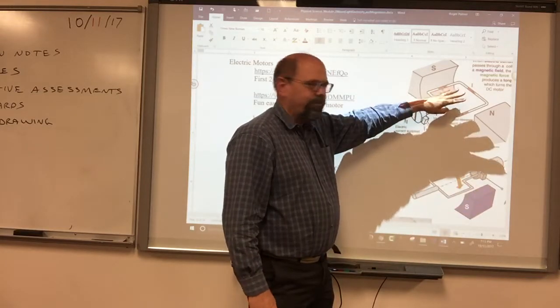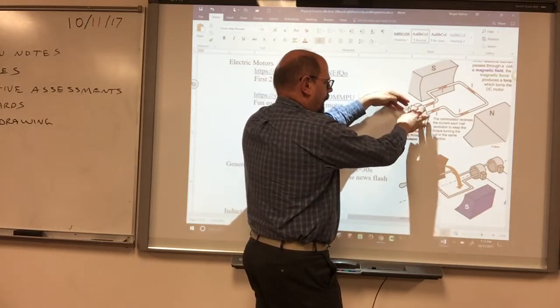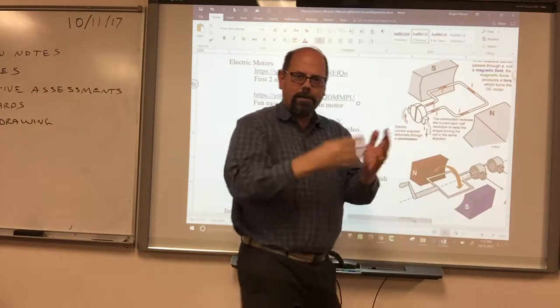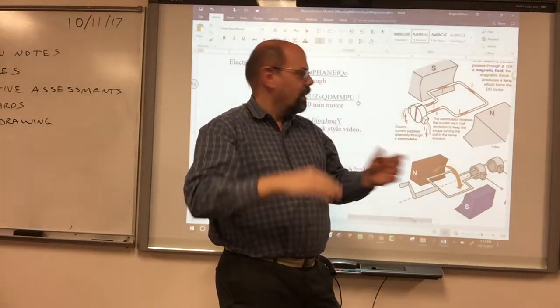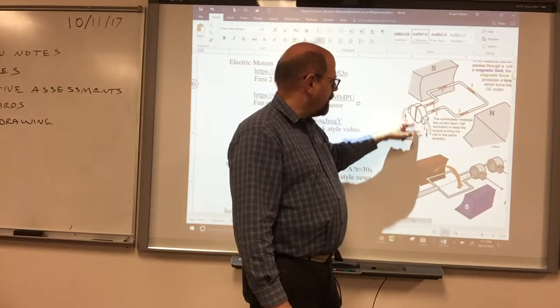The trouble is that once it flips, it's going to be attracted and will stay there. The key is that they cut the ring and let it rotate while electricity flows through. As it turns, you pass from one side to the other and that switches the current just at the moment when they are coming to the side they are attracted to. They switch and become a repelled side, so that side of the loop becomes the south pole again, is repelled away, and it flips another turn and another turn.